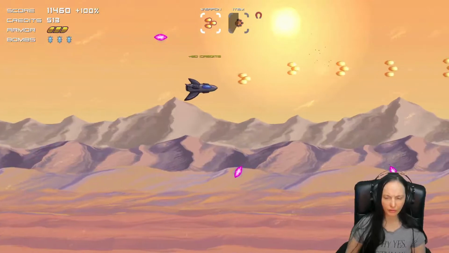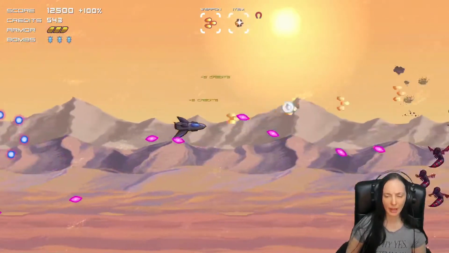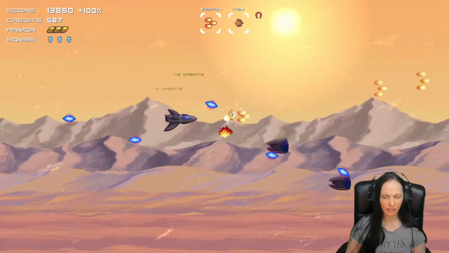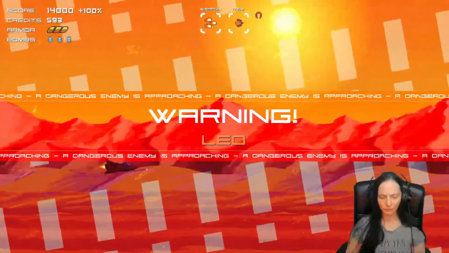The colors are very bright, the environments are cool, like this weird wavy sand pattern overlay on this board is really very sharp. Gives it kind of like a heat wave type thing since it's a desert. Alright, Leo, bring it.